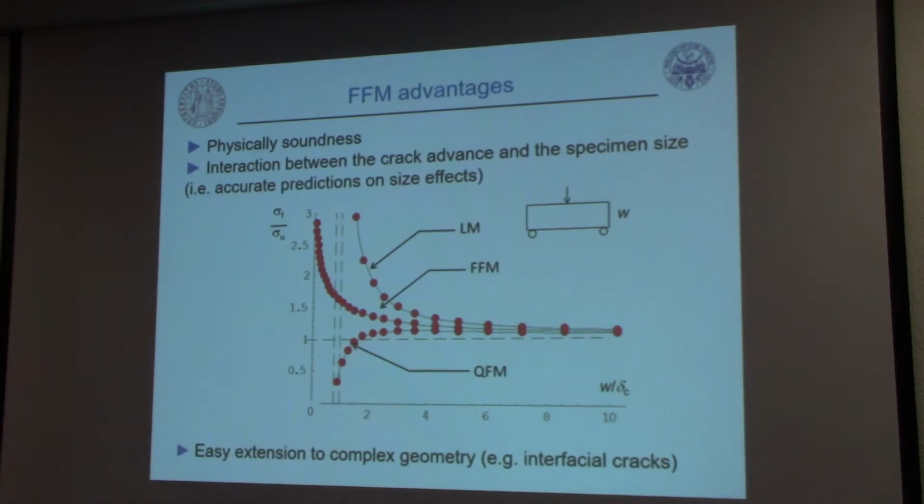Of course, the resultant of the stress over the ligament tends to 0, by Navier's relationship, and so the line method provides an infinite failure load, an infinite failure stress. Of course, the energy available, by considering also the contact point of the force, is infinite, so LEFM provides basically a vanishing failure load. And FFM, so coupled approaches, are the only approaches which provide finite values.